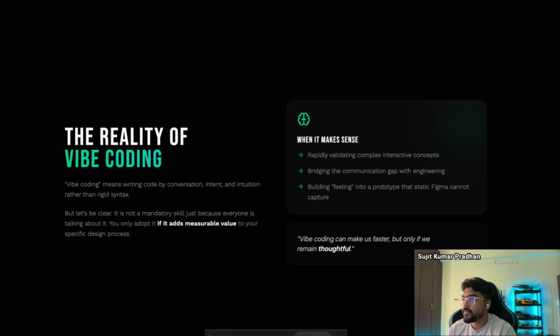But how do you achieve that? Previously you had to call a developer, talk to a developer, and tell them, hey, can you make this thing as a prototype. Right now you have the power with vibe coding. So that's where it's making sense. You have to show an interaction, and making an interaction in Figma is a hell of a task. I have been working in prototyping for a very long time. I think half of my life goes into prototyping, considering I have to design so many screens to show. But with vibe coding, it's a prompt away. So that's how it's helping in my process.